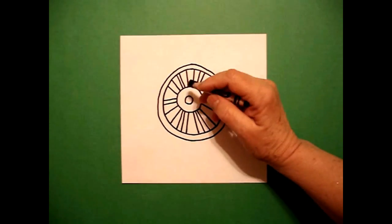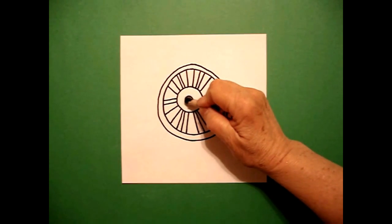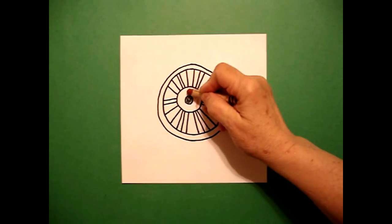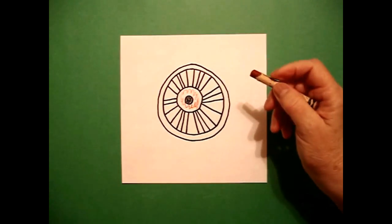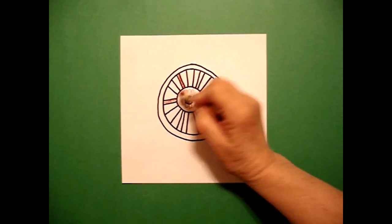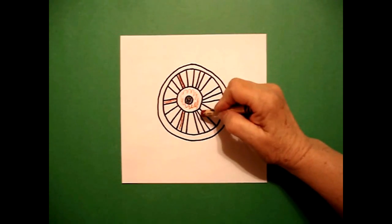I'm going to start off with coloring the inside circle black. And then, if you have a variety of browns, I'm going to use those. I'm going to use one brown on this. I'm going to use the same brown on my skinny spokes, all the way around.